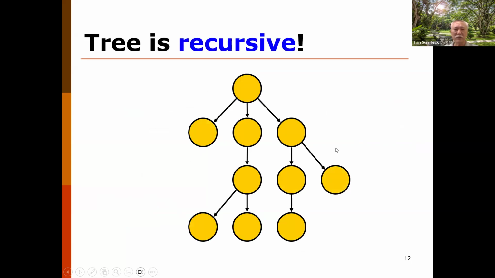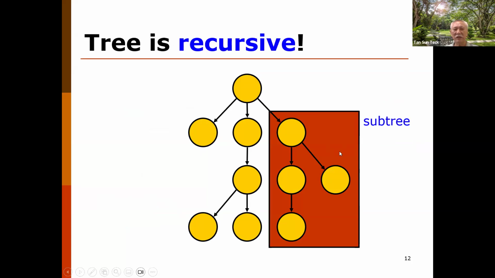And a tree is recursive, as we said earlier. A tree is rooted on a vertex or a node, and after that you can have a subtree, and the subtree is again a tree. So it's actually a recursive definition. This is the root of the whole tree, and this is the root of the subtree. This root has two children and four vertices altogether. Those are the things that we will have to know later on. A node and all its descendants form a subtree. So for any node inside here, if you add in all its descendants, you form a subtree.